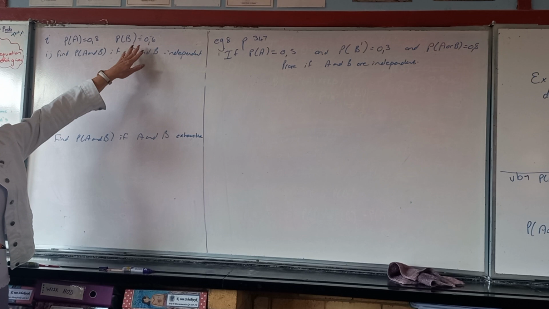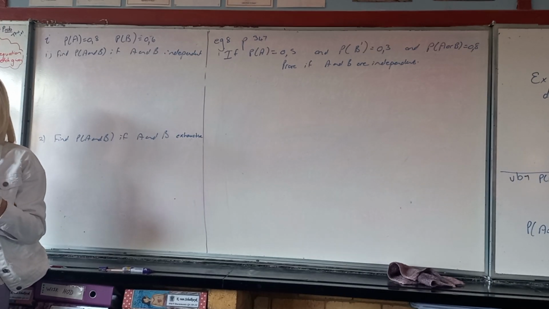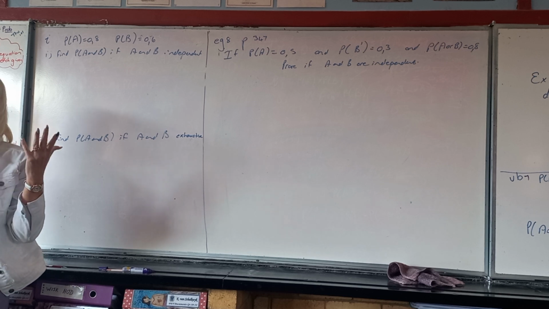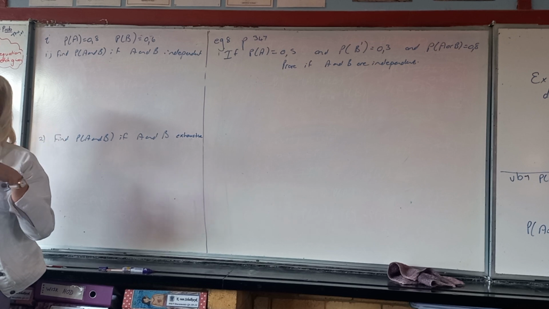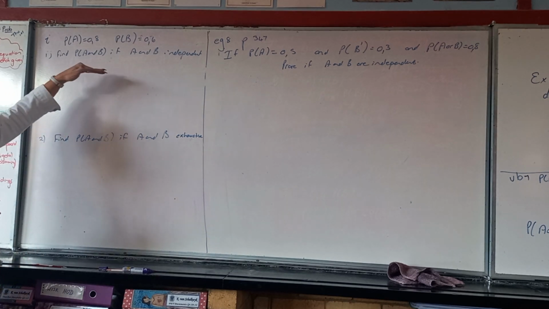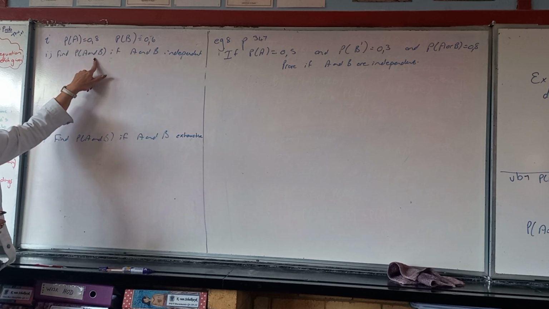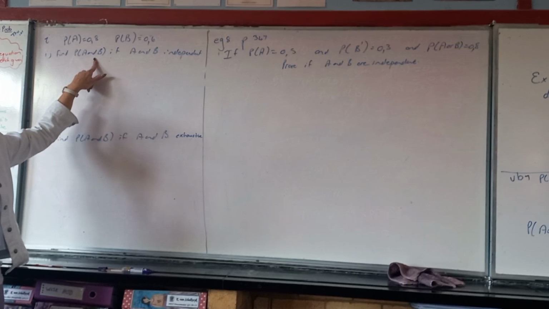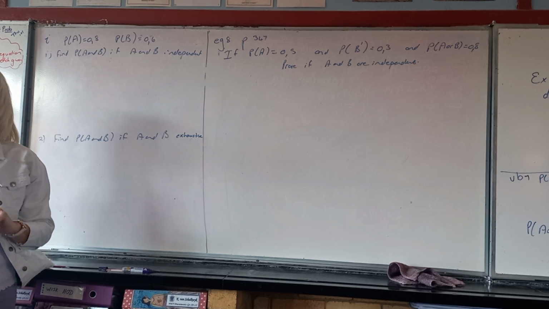Okay, number i, C. Probability of A is given, probability of B is given. Note that I don't know what the circumstances are here. It could be something that I can actually wrap my mind around: probability of raining or not raining, probability of wearing this type of dress or this type of shoes, whatever the case may be, probabilities. This I don't know. The question says, I give you probability A and B, and you must find the "and" part. So I'm thinking Venn diagrams, that's where they intersect. Find the "and" part if I tell you that they are independent.